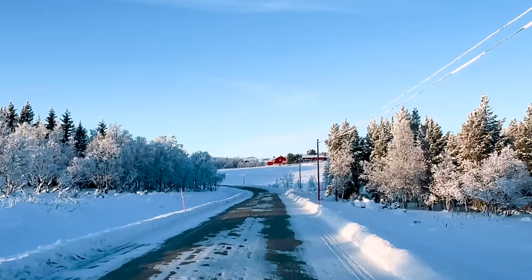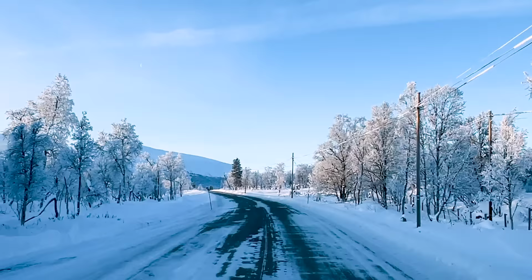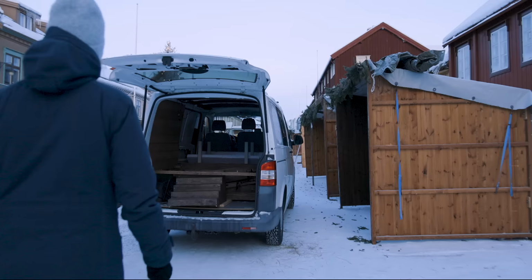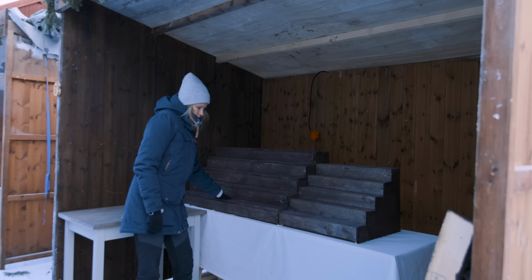Røros is one of the coldest places in Norway, and I don't know if you have ever experienced minus 30 degrees Celsius, but I would say that it is really something different. It is a kind of cold that is dangerous, that makes it hard to think while your whole body just goes into survival mode, and standing outside on a Christmas market the whole day is pretty much the last thing you want to do.